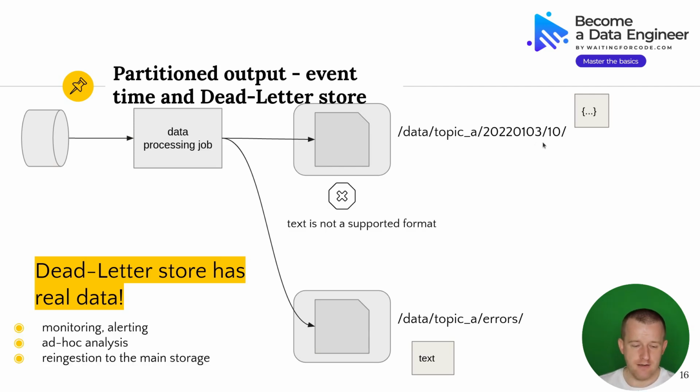And it also has other implications than the re-ingestion. You need to have this monitoring and alerting layer on top of it to know the volume of data and to be aware that there is maybe some increase in this dead letter store. And obviously you will also need some ad hoc analysis capability to know what are the specific errors for this, because it's not always possible to detect the failure reason at this step. Sometimes it may be an exception you haven't thought about, and in that case you will maybe need some human investigation on that part.